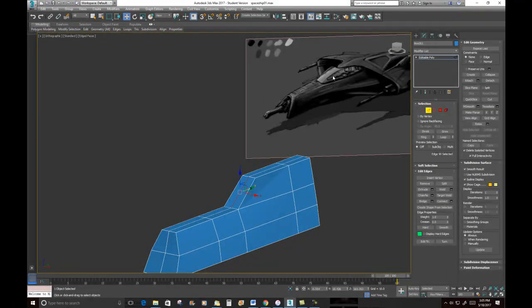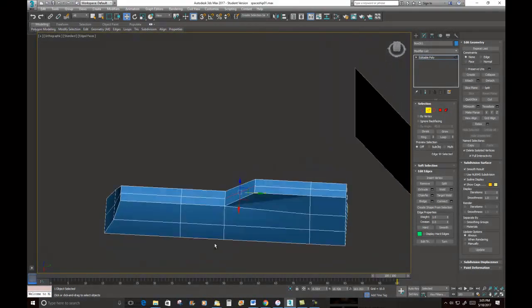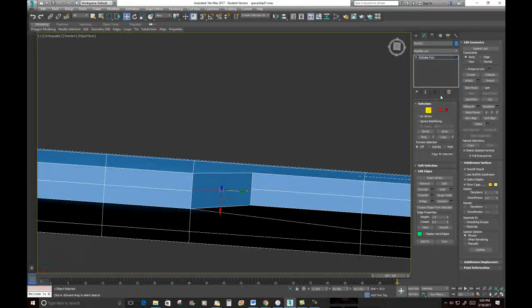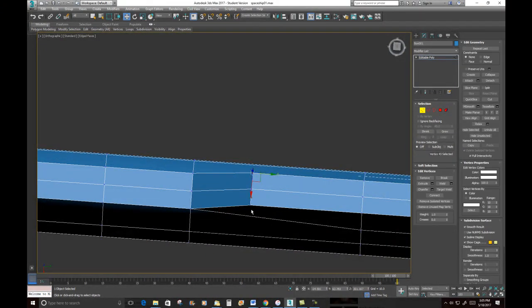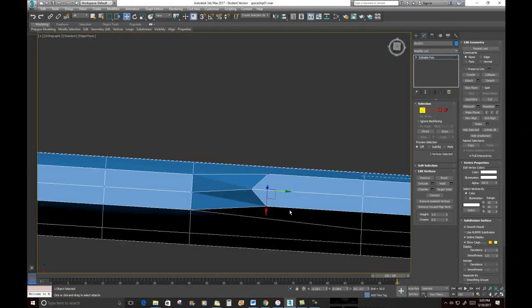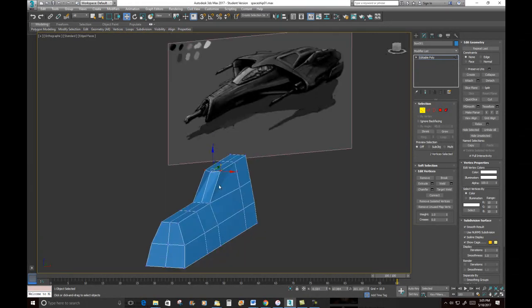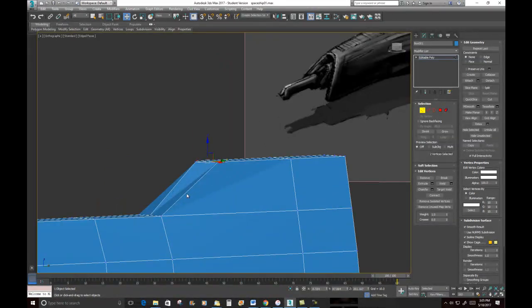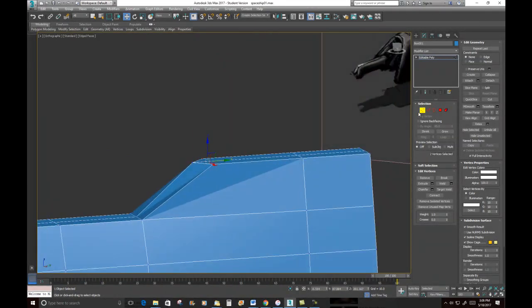This whole thing does look rounded though, even though it's coming into a flat section. So maybe what I'll do is just grab this top piece like this and just pull it back like that. It's going to give me two faces, but that's fine. You can see where these are split.